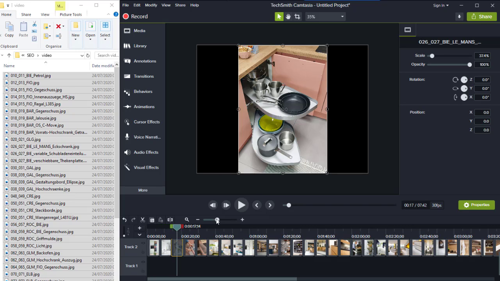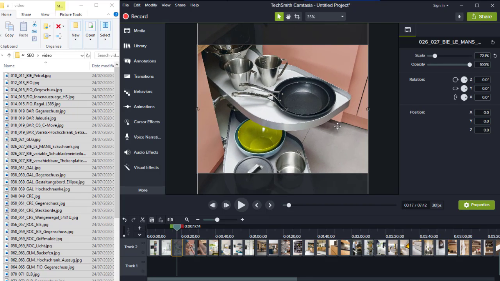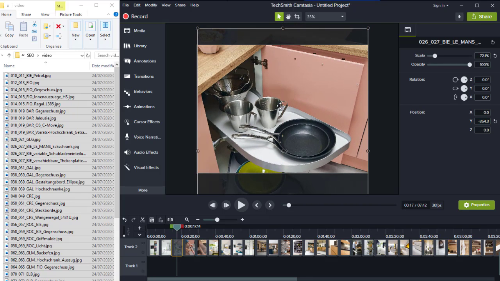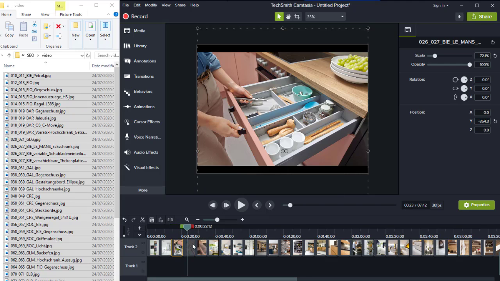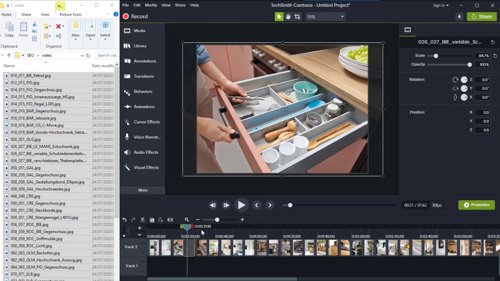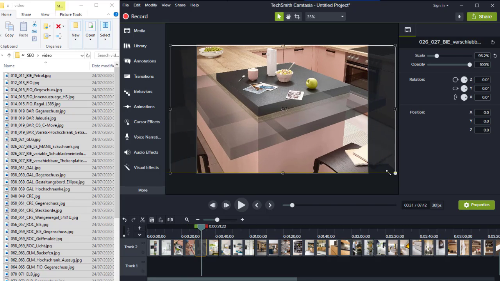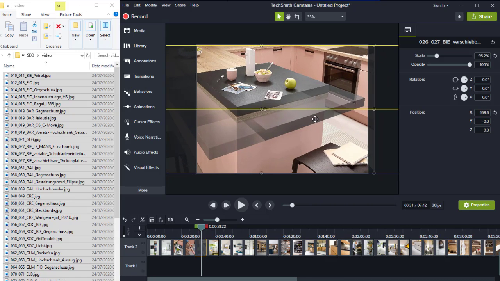And then the next image, okay, so this one needs a bit of work, so I'm going to do the same thing, Control, drag it out, and then move that up a little bit so it's a little bit easier to understand what the image is of. And I'm basically just going to go through and do this for every single image. I've got 66 here, and I'm going to do it for each one. It's going to take me probably 2 or 3 minutes to do, so I'm going to pause the video while I do it and then come back and show you the next step.